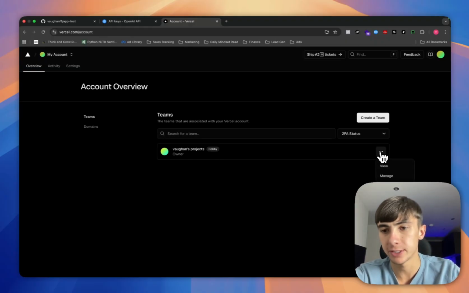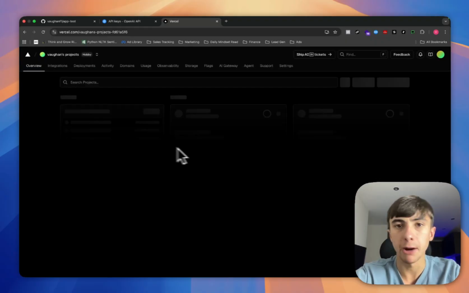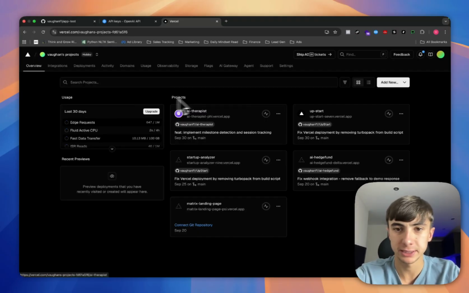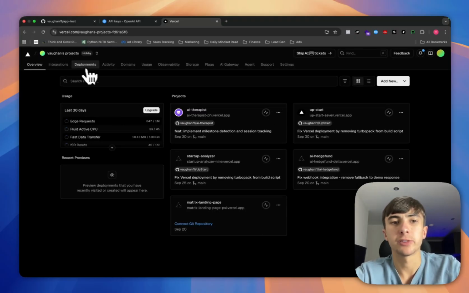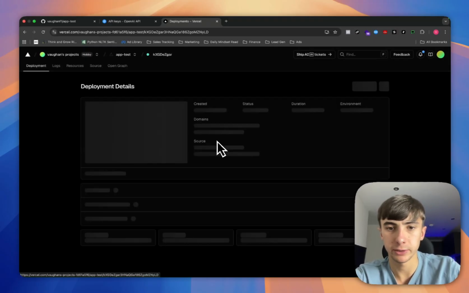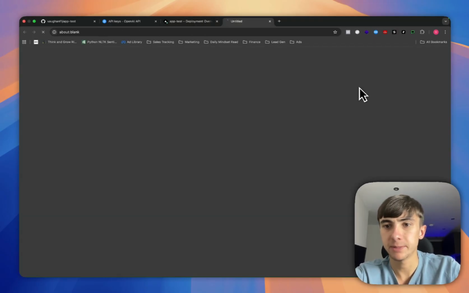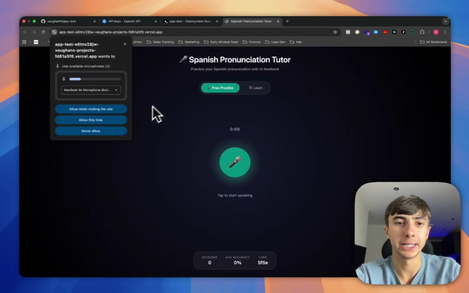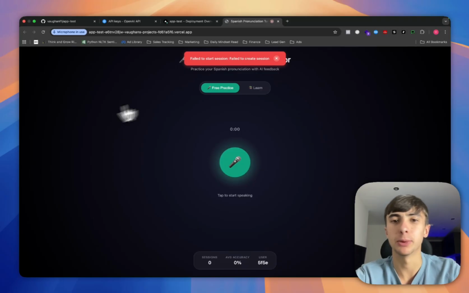We're going to my projects here. We're going to press view, and we should be able to use that app that I've just built before. So let's have a little look. If we go to this section where it says deployments, we go to this one, which is the latest one, and click on this here, we can go and visit, click the link, and we have our thing working here and ready to go. So your app is now published.